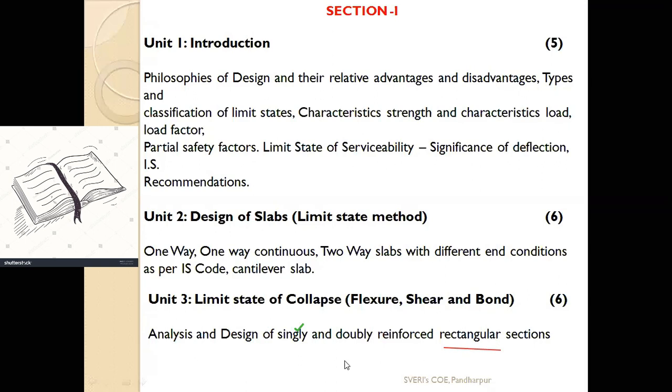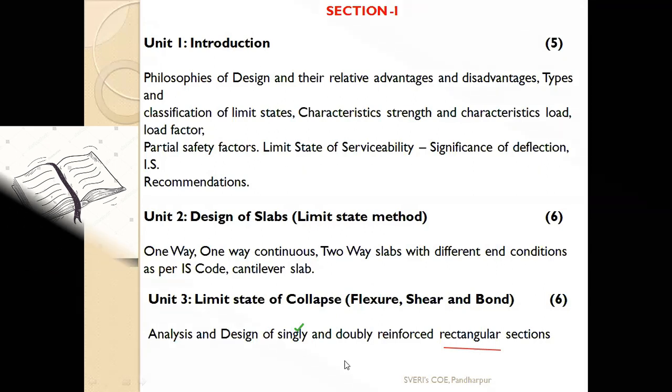Now, if you see any beam, most of the time at the bottom of the beam, 3 or 4 steel bars are placed, not more than that. Three steel bars are placed, and at the top, 2 bars are placed. Those 2 bars may be of 10 mm diameter. They are placed, and after that, the stirrups are bound around those bars.